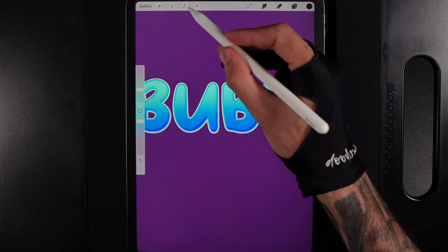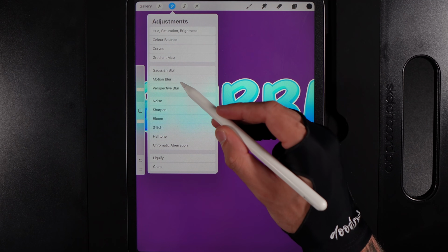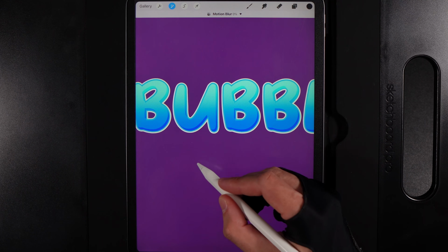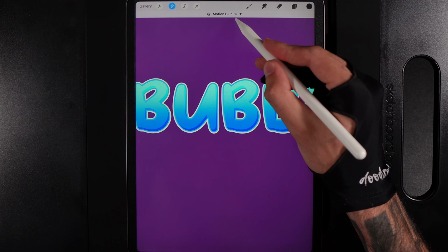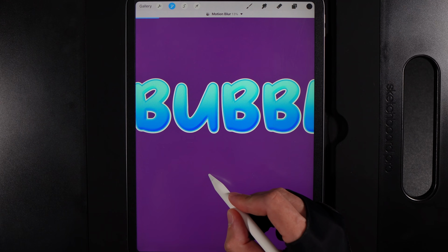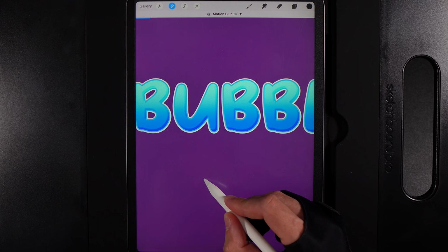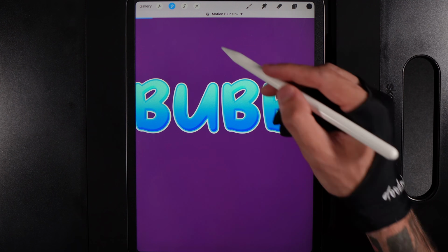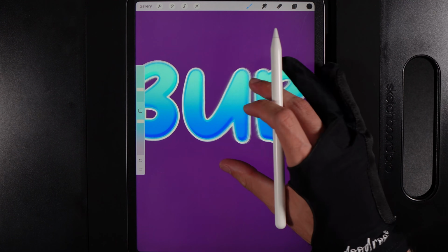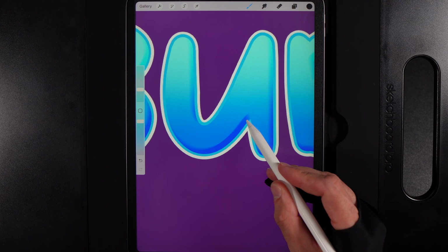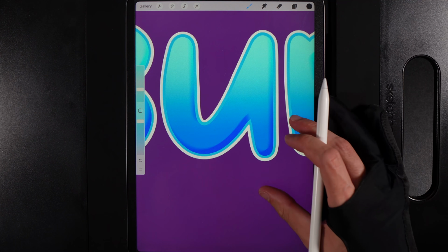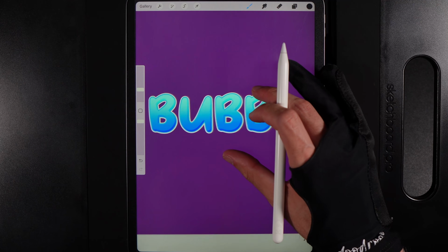So if we go up to our adjustments, we go to the option of motion blur, and we drag from the bottom left a little bit up towards the top right. You only have to do it a little bit because we're going to go up to 10% there. So drag bottom left to top right, and we only need to go up to about 10%, just like so, and tap on our adjustments when we're done. To use a perfect example, when you get into this corner here, it then just blends out because we added that little bit of motion blur. How awesome does that look?